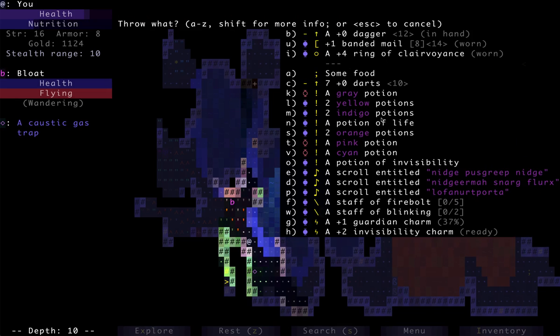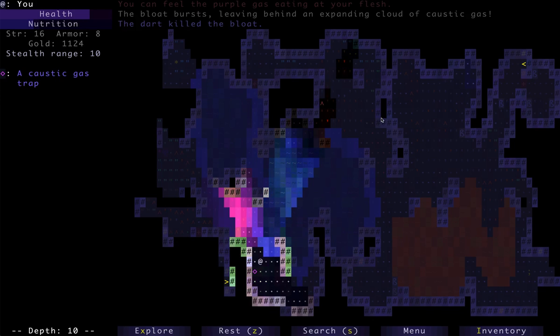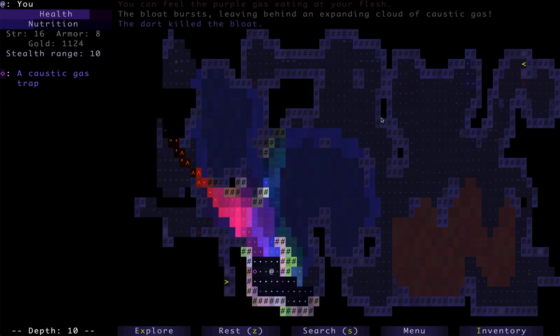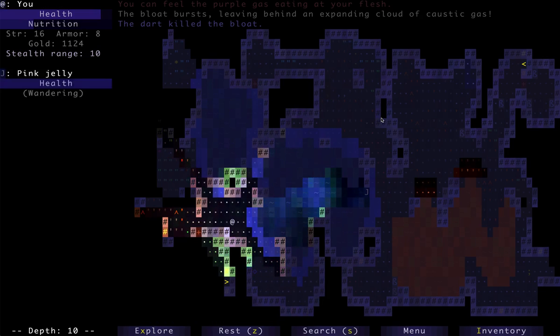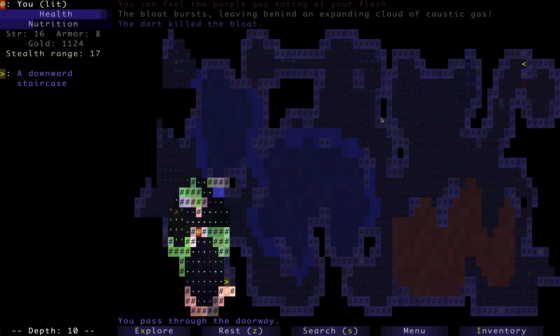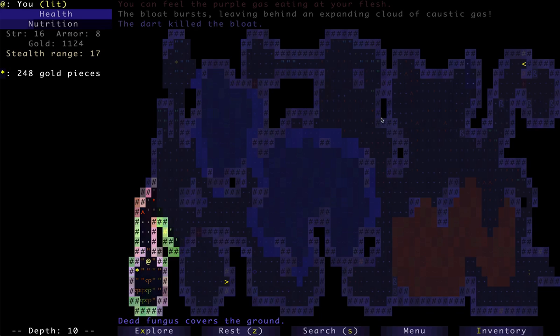Okay. How many darts do I have? I've got 7 darts. There we go. So I fought the bloat. Looks like there's still fires going on. Just waiting for this fire to go away. Where did the wraith go? I kind of want to make sure that it's dead.